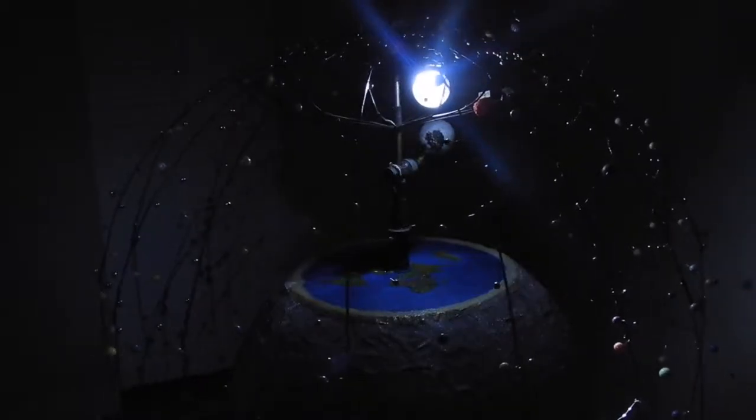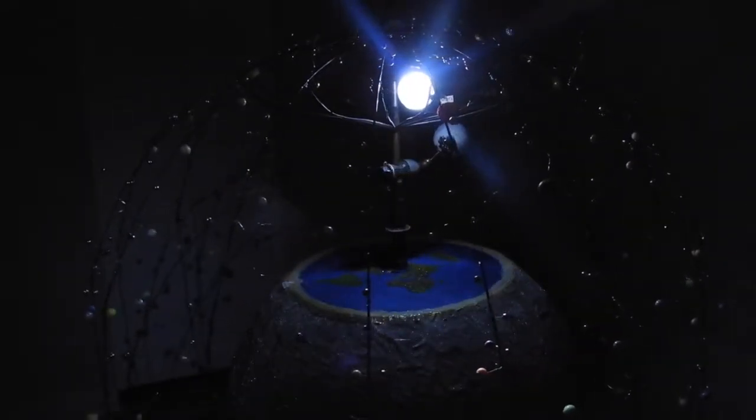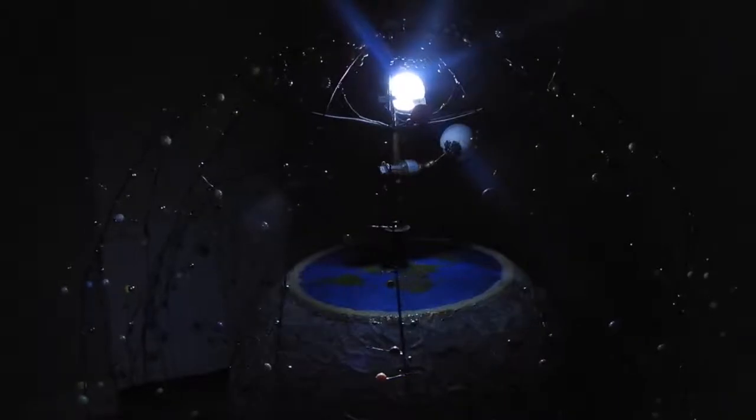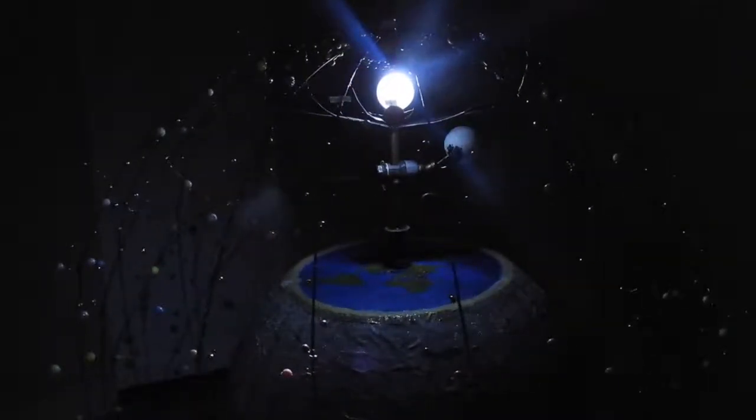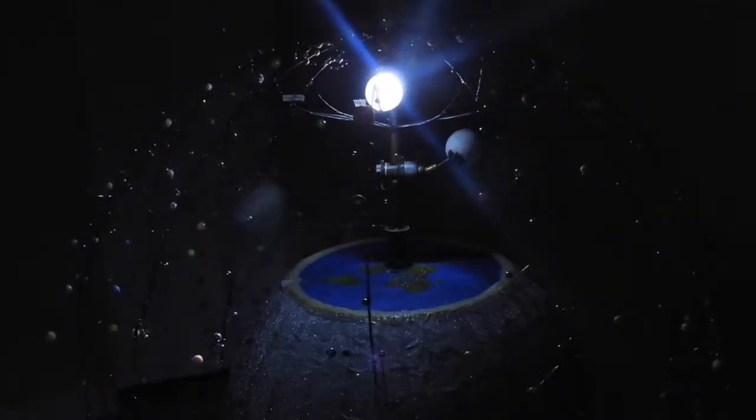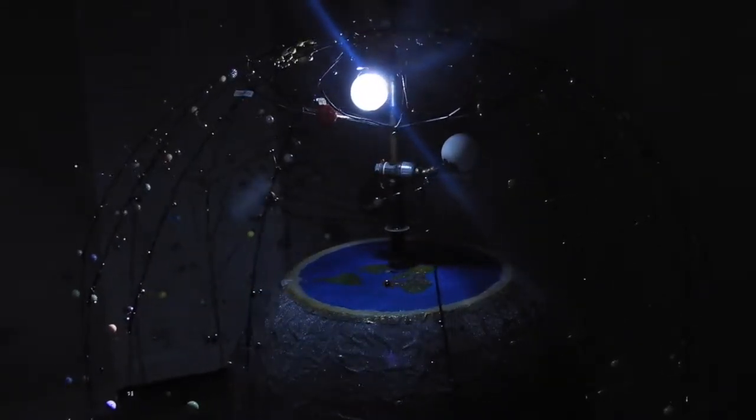If there actually were other suns in space, we would only see the light of the suns instead of the light of the planets, because the sun's light is 17 million times stronger than the planets, which the planets take light from the sun.